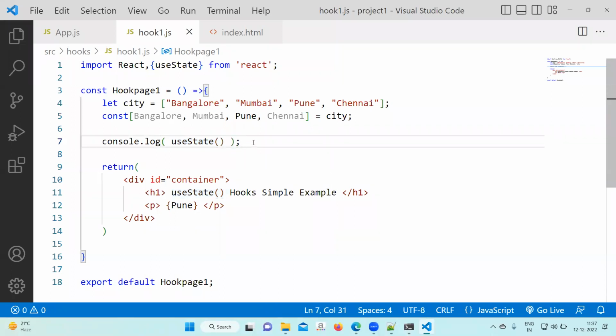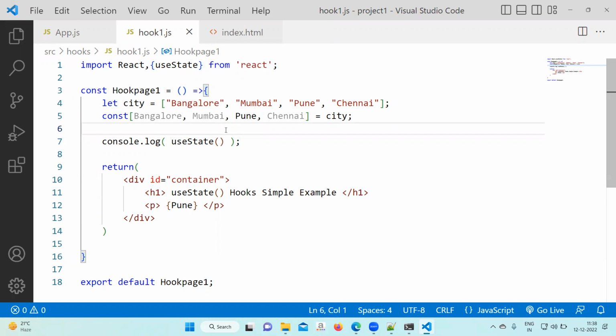In console.log, print useState as a function. So we have written useState as a function.